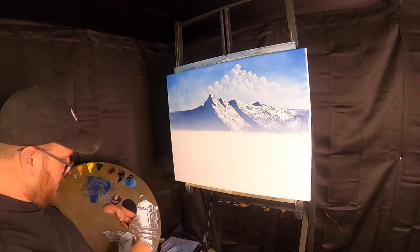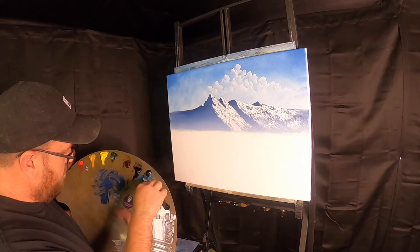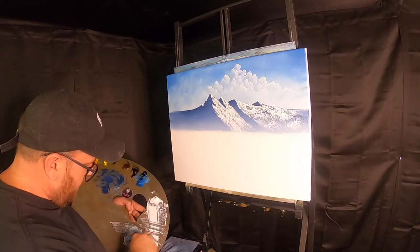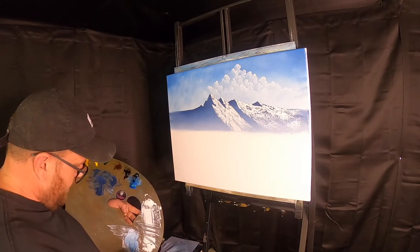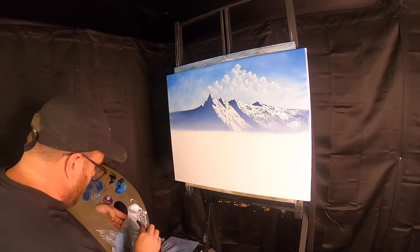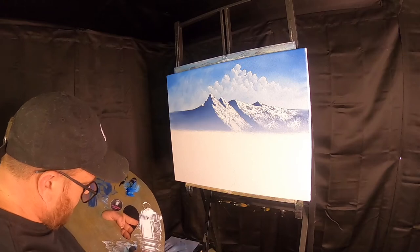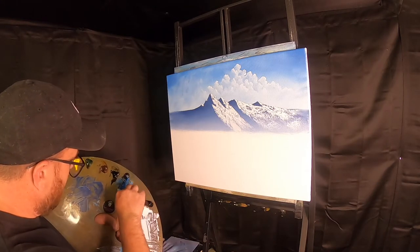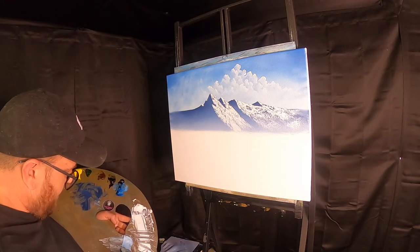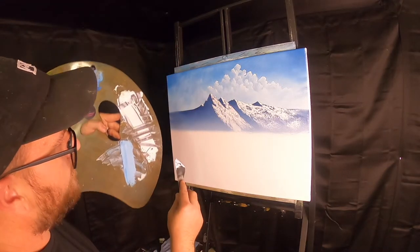So now take this paint here that has some of that sky color in it, and we'll get some Prussian blue. I hope that's Prussian blue. Yeah, we'll put some Prussian blue in it. It's already got a little red in it from the sky, so I don't have to go too awfully hard on that. Got a little paint booger in my paint there. Some more. Fairly dark here. Leave some. We're not going to mix this all the way because we want that variation in there. You see how it's kind of marbled? We like that. That's what we like.